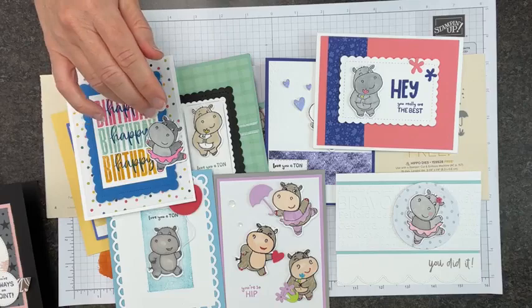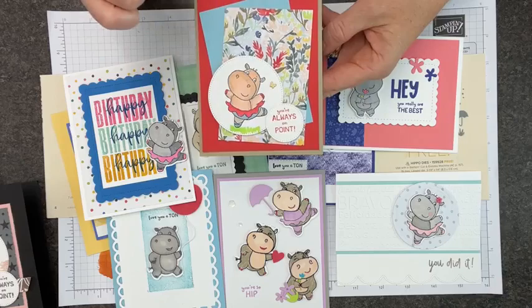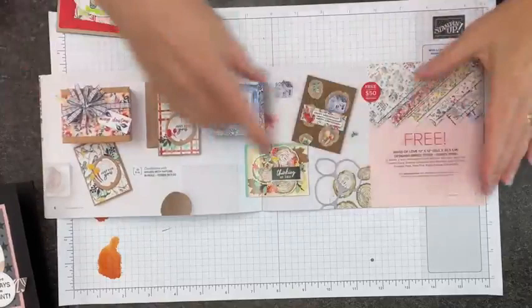And then finally, my last hippo card is from Karen Titus, and she colored her hippo a little bit different color because it goes beautifully then with this designer series paper. So let me get some of our hippos scooted out of the way here, and I will show you the next page of our mini catalog, because the next page is the Rings of Love designer series paper.